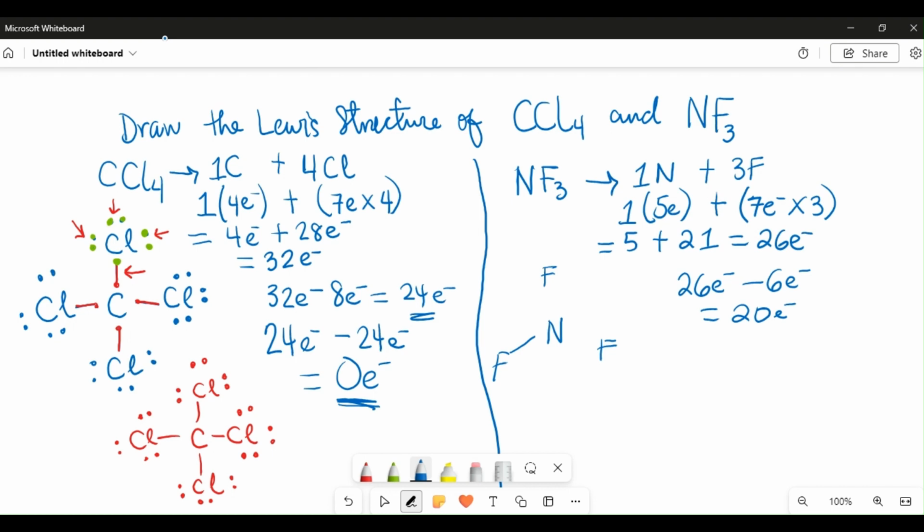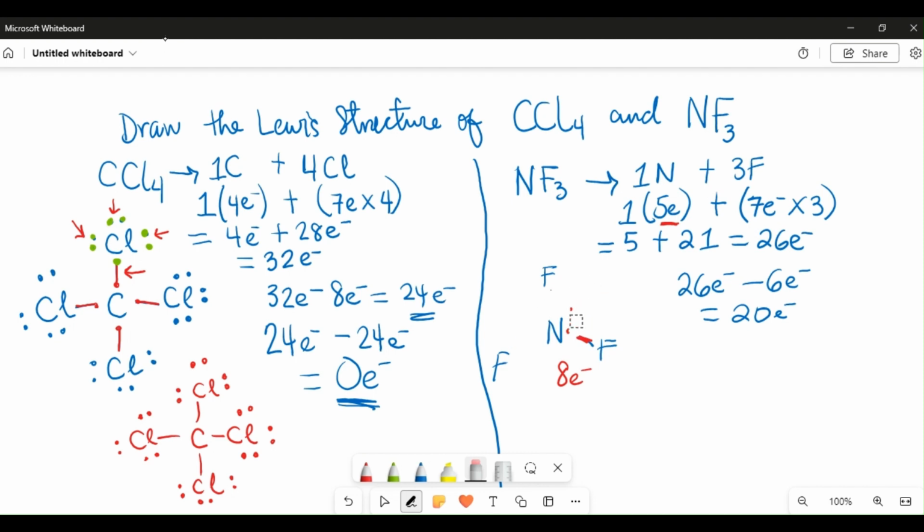So what that means is that we're going to add a lone pair here, and then we're going to recount it. So you've got 1, 2, 3, 4, 5. So this is good. We've got the fact that 5 electrons are directly next to nitrogen, meaning the number of valence electrons matches the structure. And then we're also going to look at the octet rule. So we've got 2, 4, 6, 7, and then 8. So we've got 8 electrons. They follow the octet rule. So that means nitrogen is all clear, because nitrogen being drawn that way is correct.